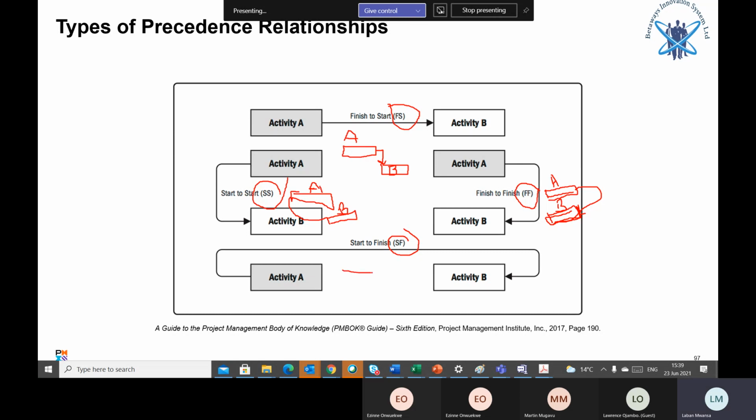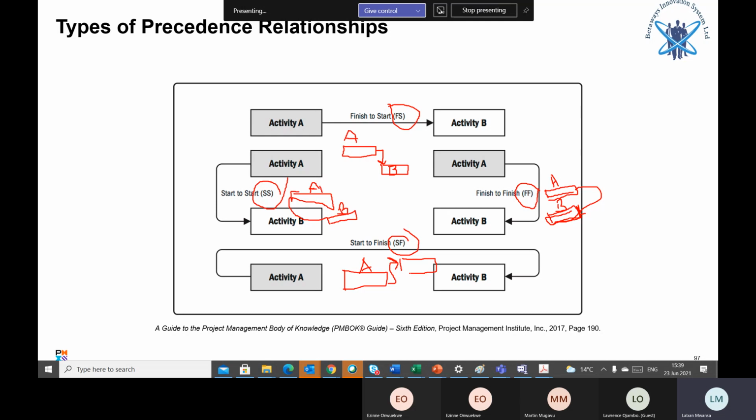Then the last one, which is quite rare, this one SF is very rarely used. It means that task A cannot finish until task B has started. This is the one we gave an example of yesterday, like shifts.